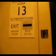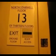This is floor 13. Of 13 floors, although there is a floor 14. This is a window. I did a video about this a little earlier, where if you look up, you have got a sunroof and a window up there, which is pretty interesting. I guess it's the window to the crawl space on floor 14.